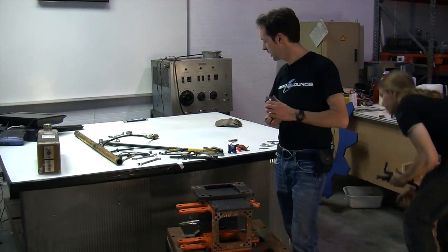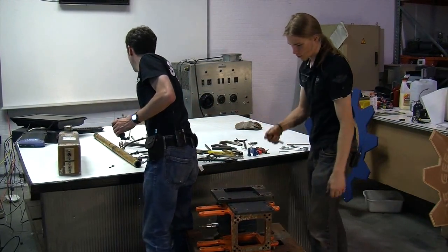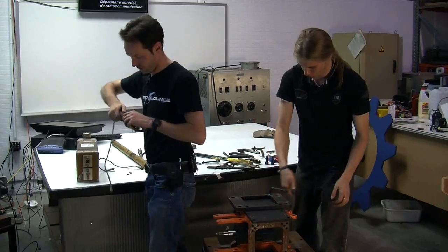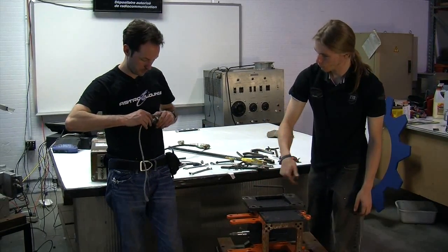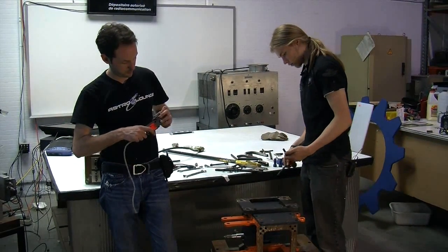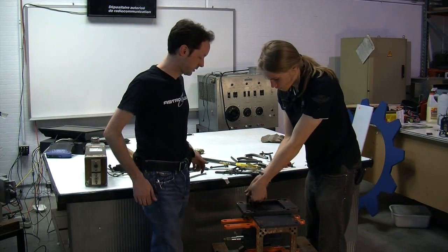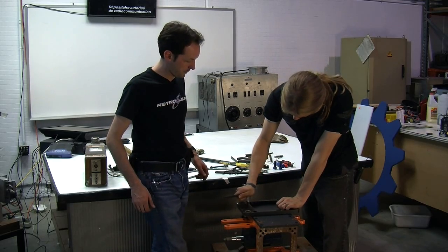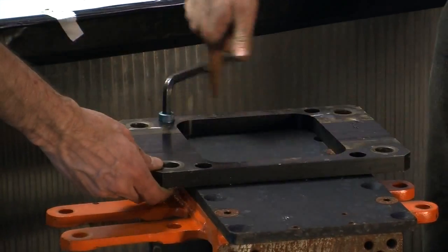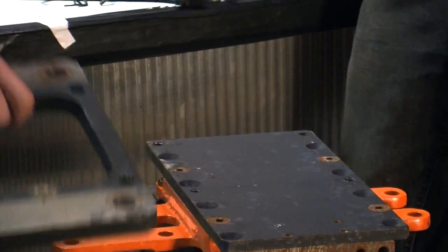That's a nice switch. I wonder if one of these cables fits it. I don't see any cables that look right. Oh no, hang on. Oh hey, this cable came off something totally different, but it fits this switch. So that's cool. Yeah, the blue ones. I wonder if this is, it feels like aluminum. Yeah, it's aluminum. That's way too light to be steel. So there's a nice piece of aluminum.